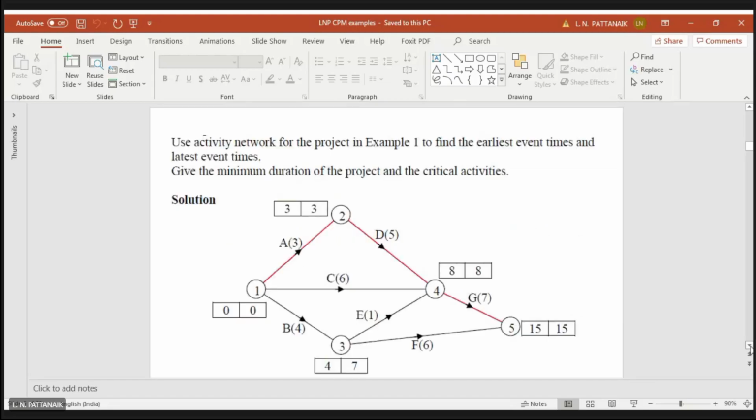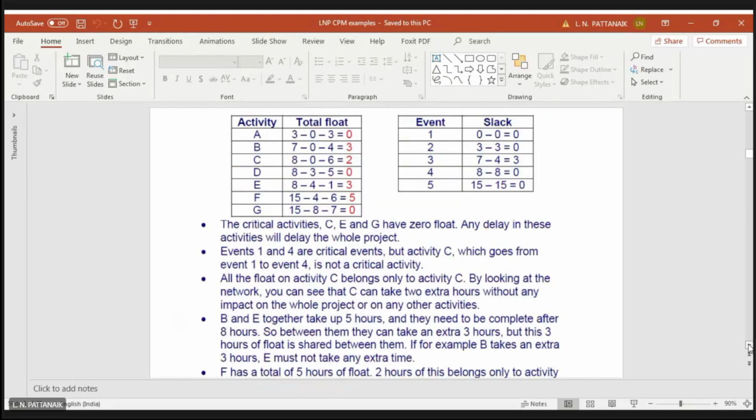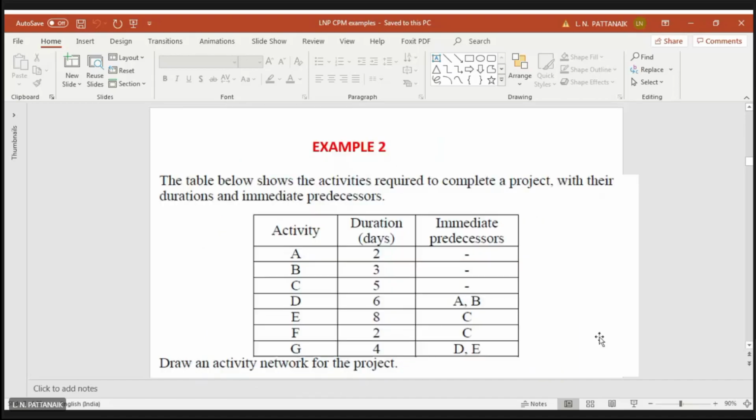Okay. So for your practice, I may give you another problem. Let me see, it is there in this slide. Yes. Can you see this example too? You can keep this problem for your own practice. ठीक है, इसका आप नोट कर लो या स्क्रीनशॉट ले लो, जो करना है. But you take this problem and try it. So maybe in the next class, I'll show you the solution so that you can make a comparison. ठीक है, आज तो टाइम हो रहा है. So you pick up this problem.